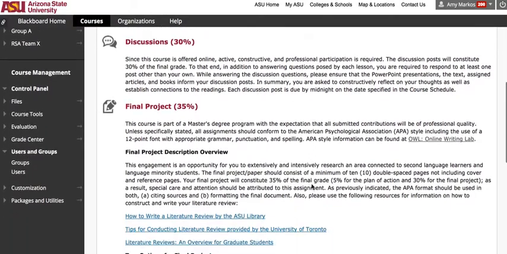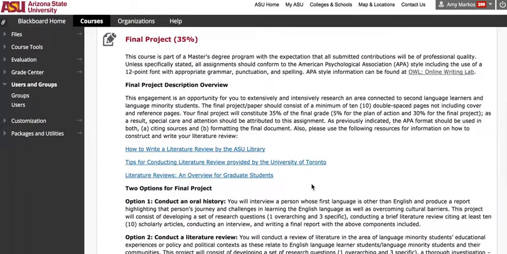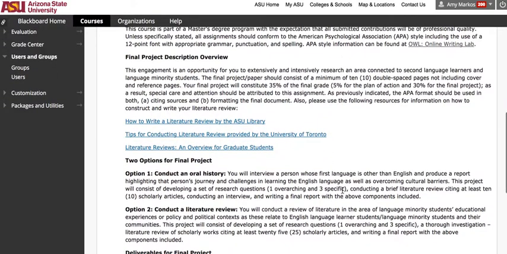The other point that I want to bring up here is the final project. Now, we've been reading over and you guys have been revising and resubmitting your plan of action, trying to make sure that your research questions will allow you to speak to both the literature and the data you collect in your interviews, right? Most of you are doing an oral history project, option 1. But I cannot encourage you enough to read through these links on what a literature review is, especially this third one here, Literature Review: An Overview for Graduate Students.